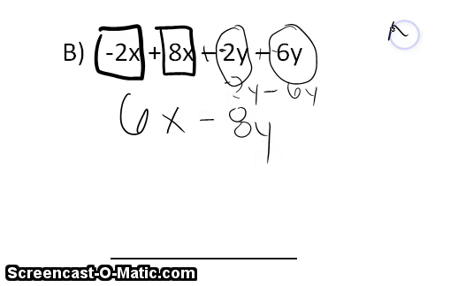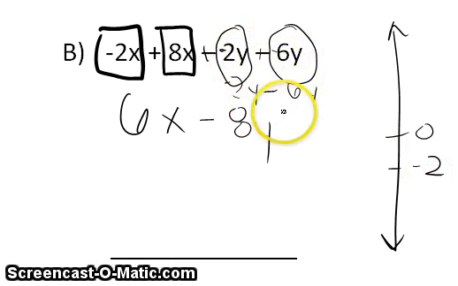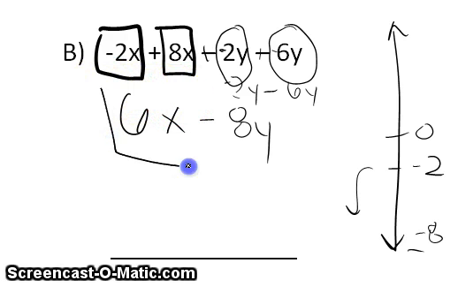If you're having trouble with those integers, think about your number line. We've got negative 2 plus negative 6 or minus 6, which is going to go down. Subtraction always goes down. We're going to go down 6. So negative 3, negative 4, negative 5, negative 6, negative 7, negative 8 is where we would end. And this is our answer.